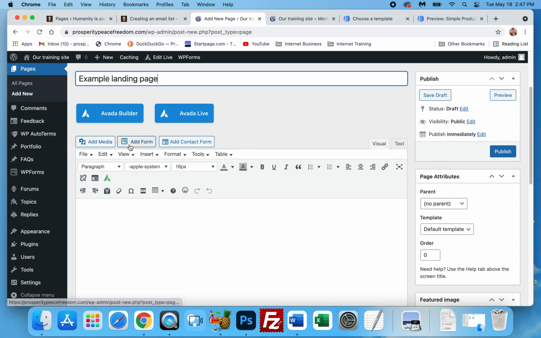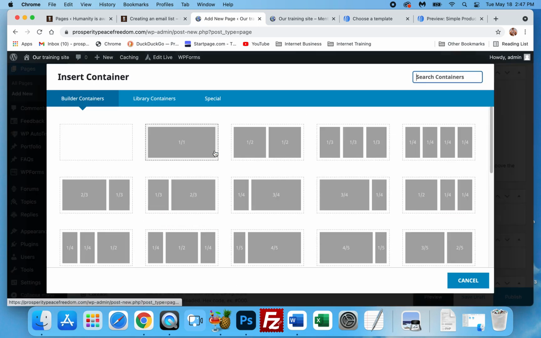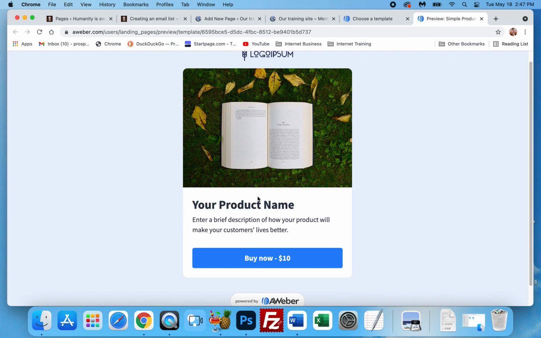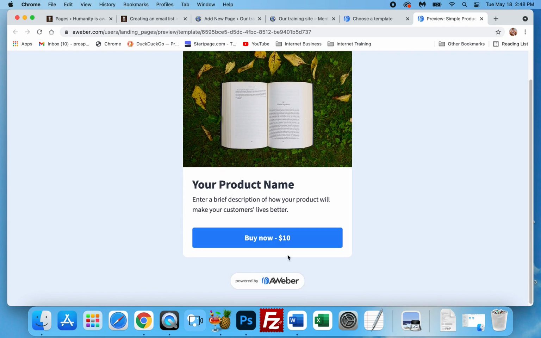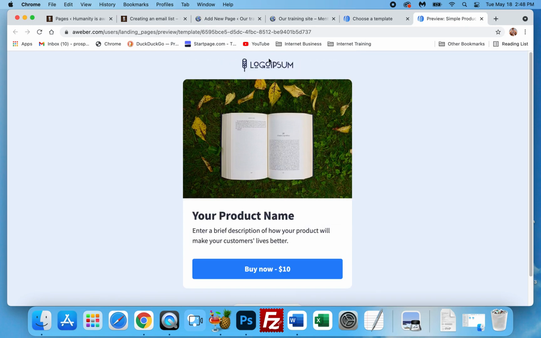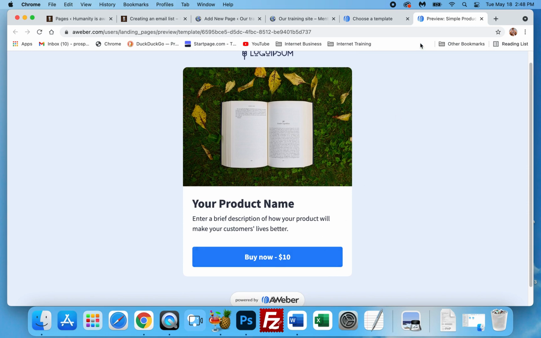All right, and what we do is we just go in here, and this is what we're going to do. And you guys can choose however you want to do this. I'm recommending going and building your own. So you could go in here and click container, and you could make your own landing page. Okay. So you could replicate it. You could put your picture in and make your own landing page, or you could use this one.